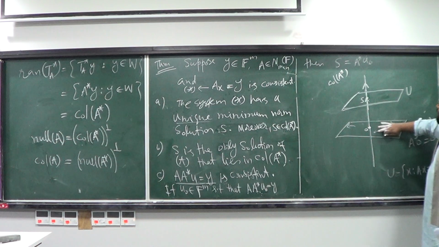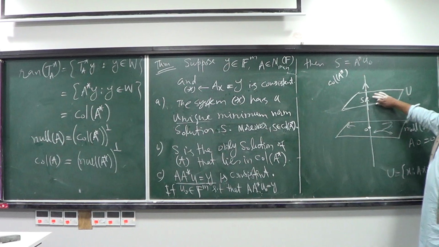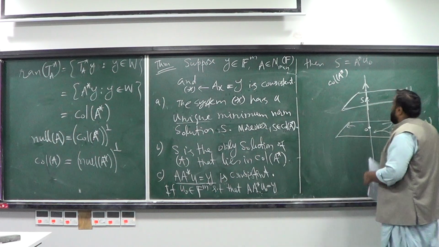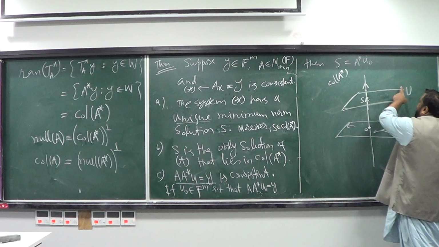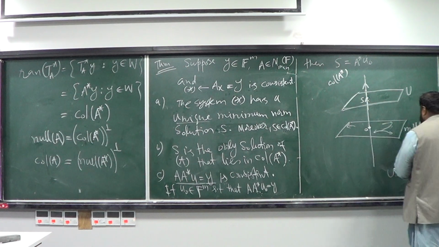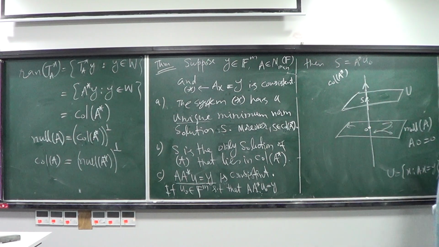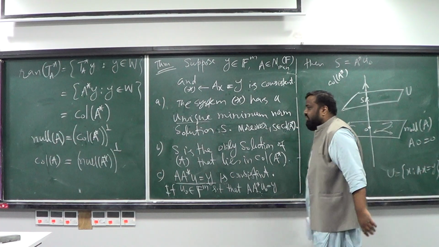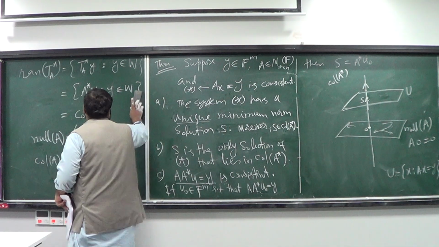So if you take this plane and translate it a bit, then this is going to be the collection of all vectors that solve Ax equal to y. And among those solutions, S is the only vector that not only lives on this plane, in other words solves Ax equal to y, but also lives on the column space actually. So you can say that this is a pictorial representation of what you have here. Even this picture is an abstract picture actually.